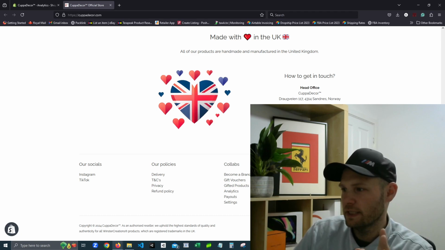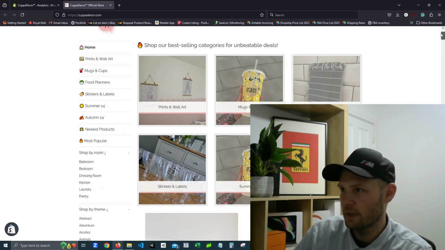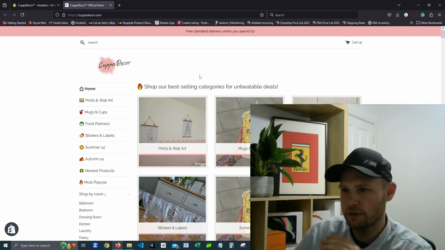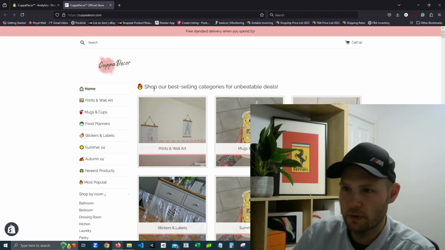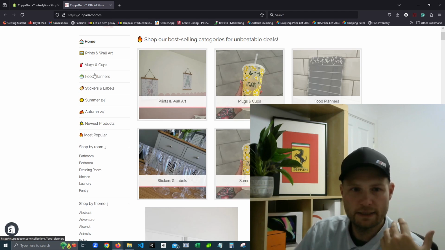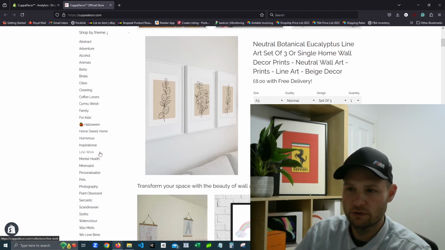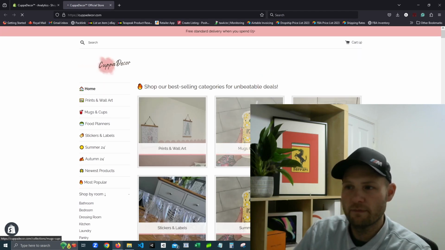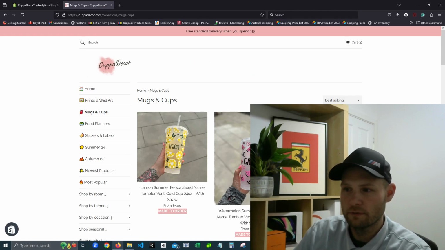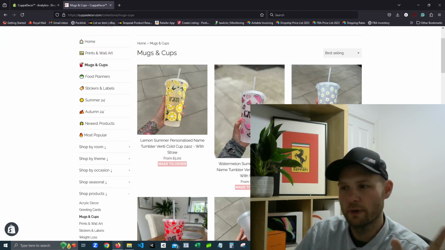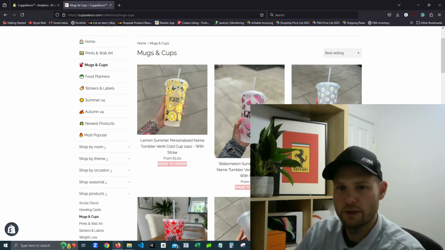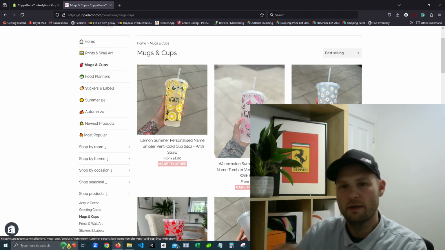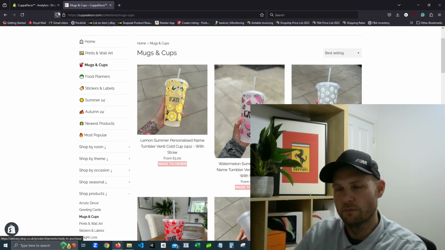So make sure you set up everything, have all your policies in place, your delivery policies, your returns policies, terms and conditions, privacy policies. Make sure you have excellent categorization. If you look at the categorization on this store, it's fantastic. And just make sure you have a good buy-in experience, okay? And make sure there's no what we call checkout friction. Make sure nothing is getting in the way of people checking out, right?